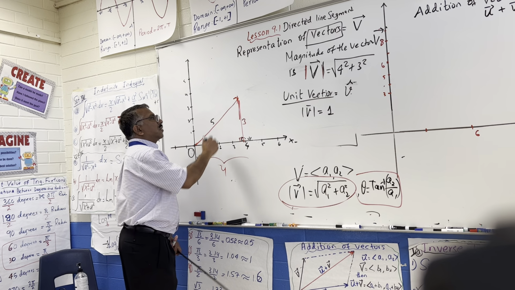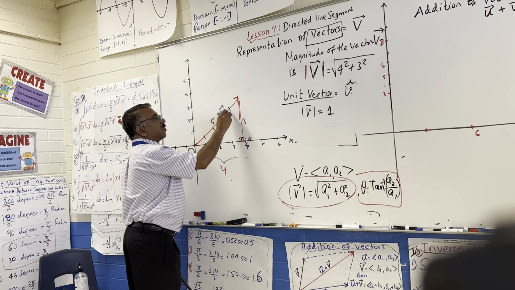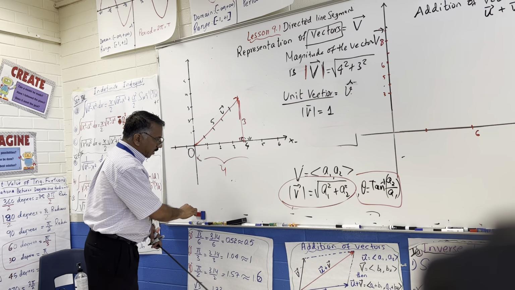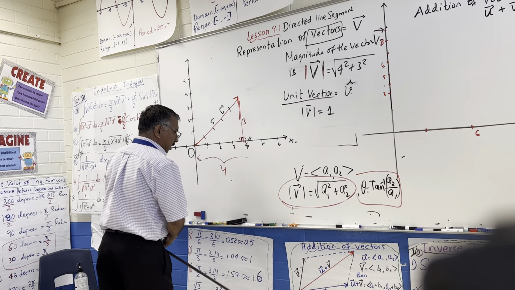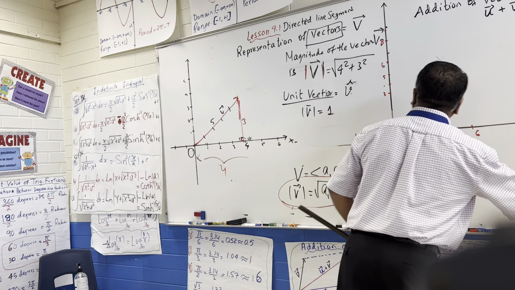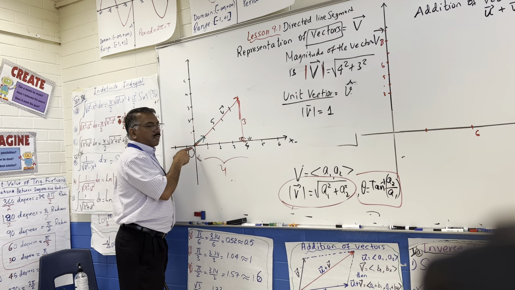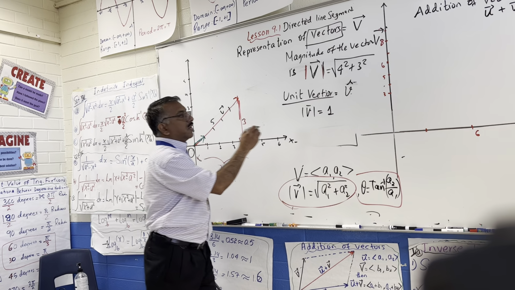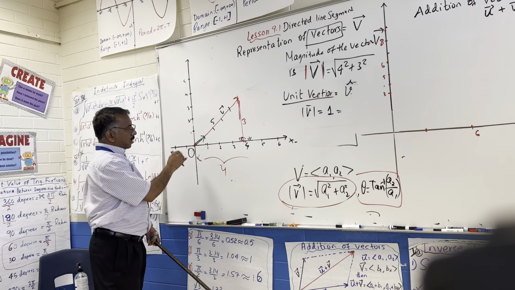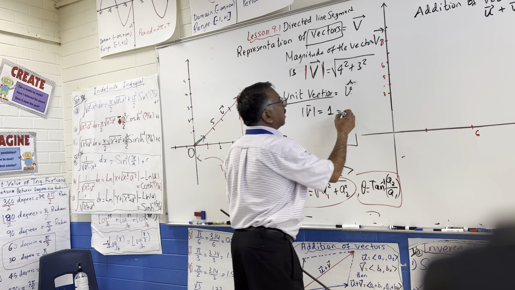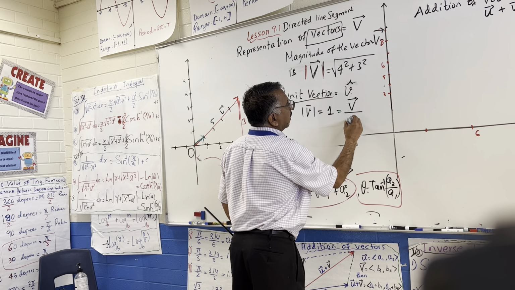This is V bar. If that is V bar, we have to break this into 5 parts: 1, 2, 3, 4 and 5. So the unit vector is going to be this part. See this part? This is the unit vector. Since this is only the magnitude, if you want the direction, we write the vector V bar divided by its magnitude, which gives V cap.